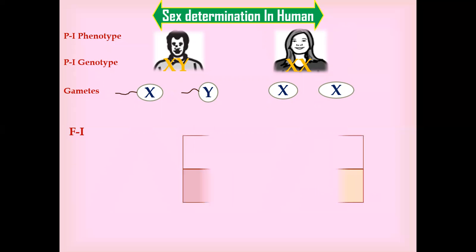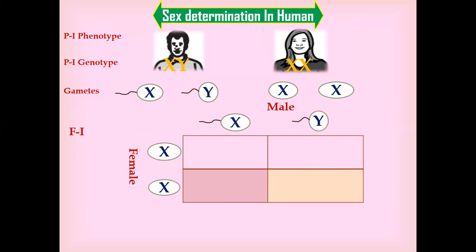In F1 generation, we can calculate using the Punnett square. One side, we put the sperm, and another side, we put the egg. The X chromosome from the egg can fertilize with a sperm containing X chromosome, or it can also go with the Y chromosome.